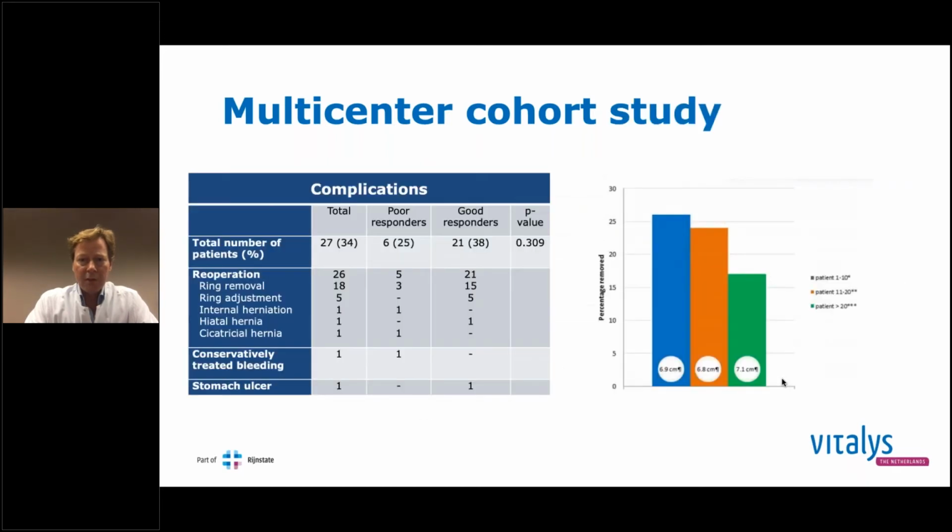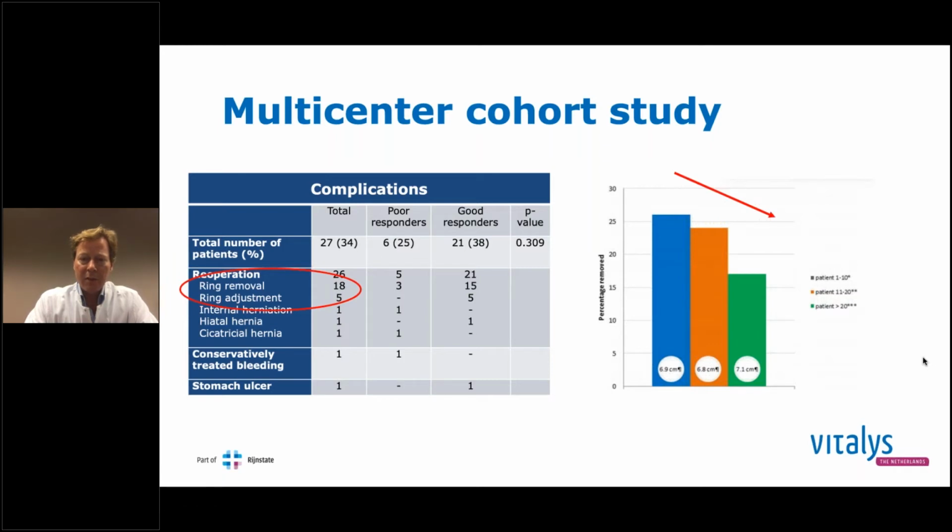We published this earlier this year. However, there were some remarks to be made, because we had a significant number of ring removals, so some ring problems. So we had to look into that because we don't recognize that at our current procedure. So there might be a slight learning curve here. So we analyzed it in more detail, and as you can see here on the right, the majority of ring removals, I must say, was in the early series, and there was also a correlation with the ring diameter.